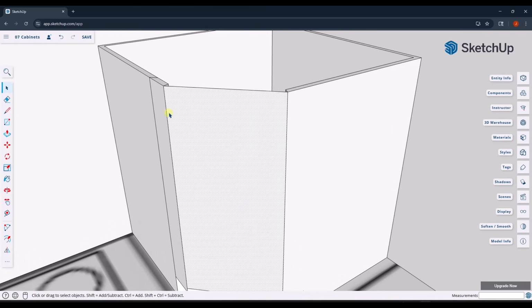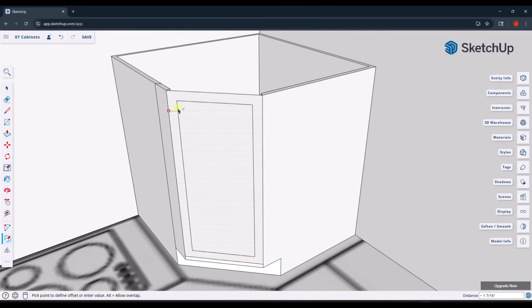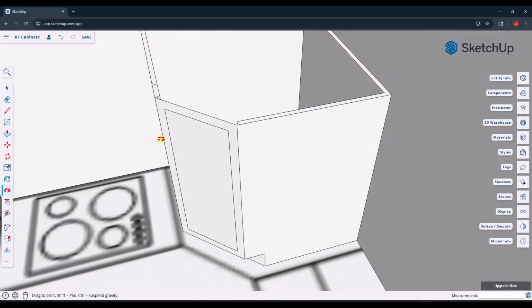piece. But in the case of this corner cabinet, this is going to have some kind of a frame built out on the front so that you can put the door on it. So we're just going to use the offset tool on this piece right here. And we're going to say that this is going to be, we'll call it 1.5 inches right here. So that'll give us our opening. And one thing you probably want to do is erase out this bottom edge first, but then I'm going to offset this in by 1.5 inches right here, and that's going to give us our frame.